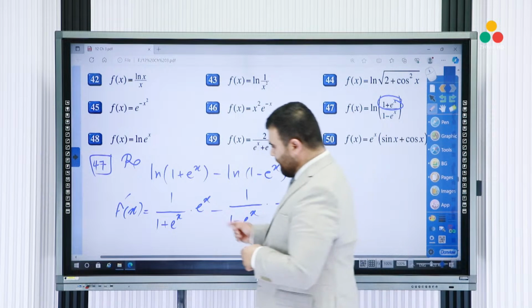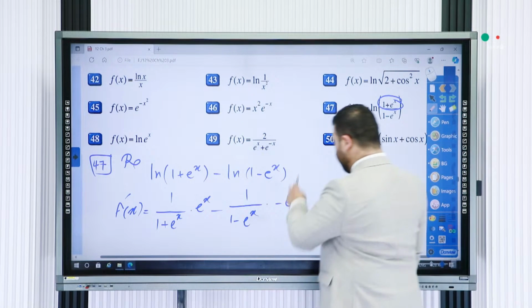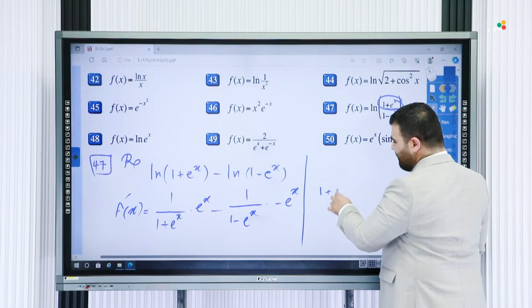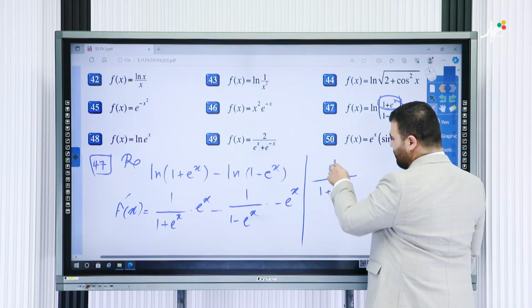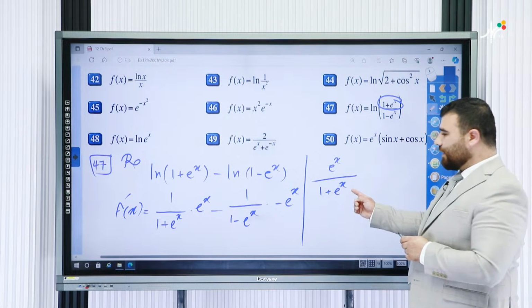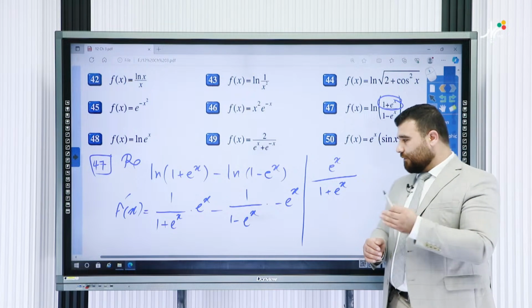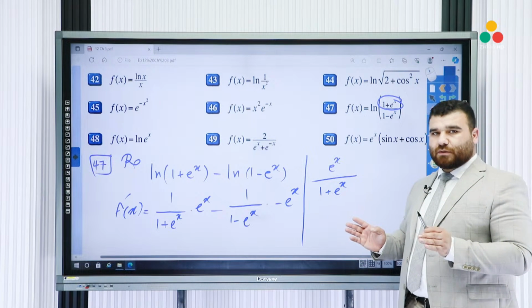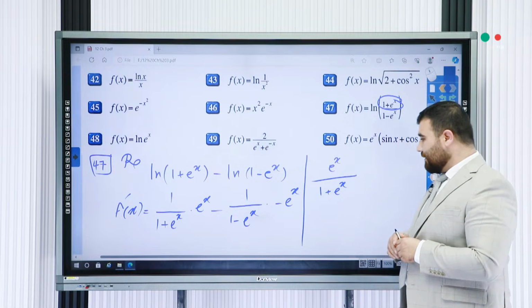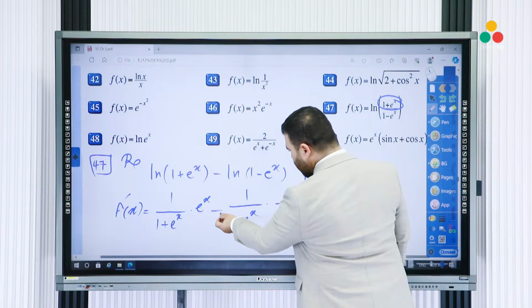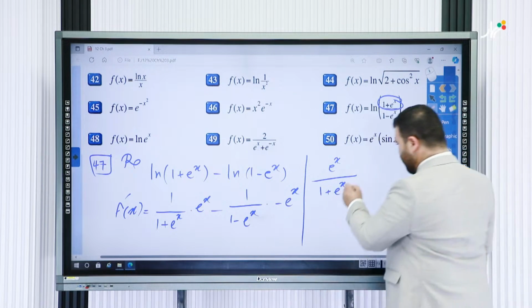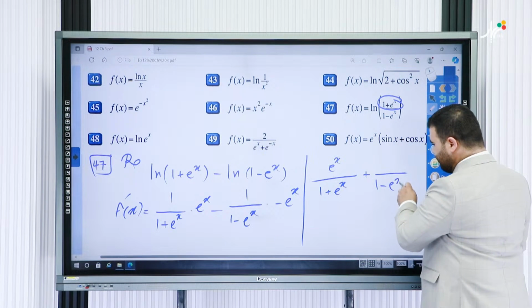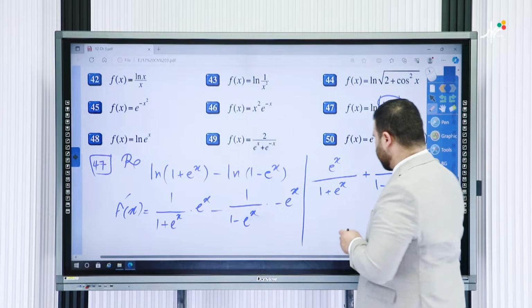Okay, now multiplying the e, it will be 1 plus e^x in the denominator, and up is e^x. We cannot make this into two fractions. We cannot say e^x over 1 plus e^x over e^x. We cannot do this. We cannot separate denominators. This is negative, negative becomes positive, plus 1 minus e^x in the denominator, and up is just e^x.